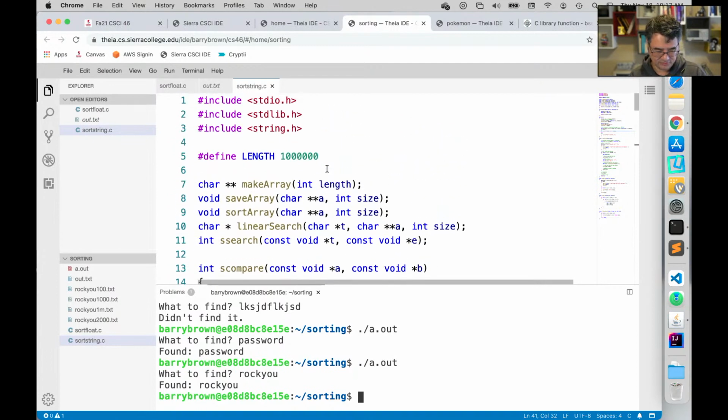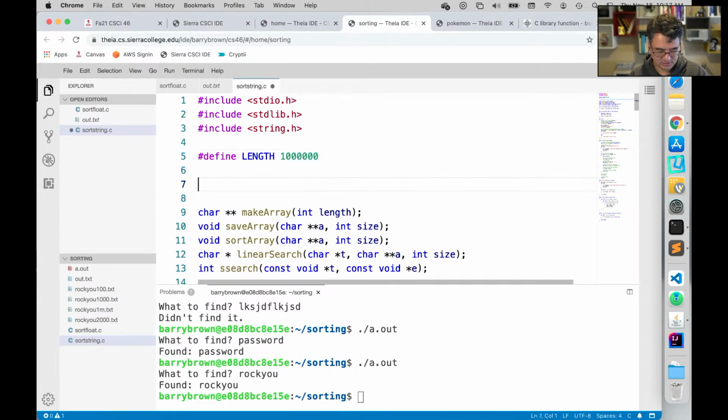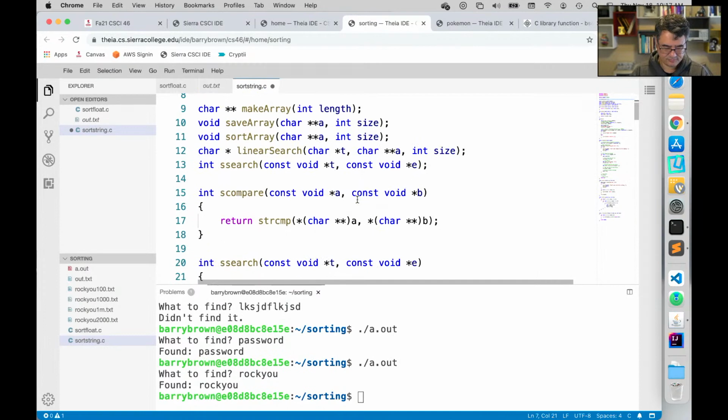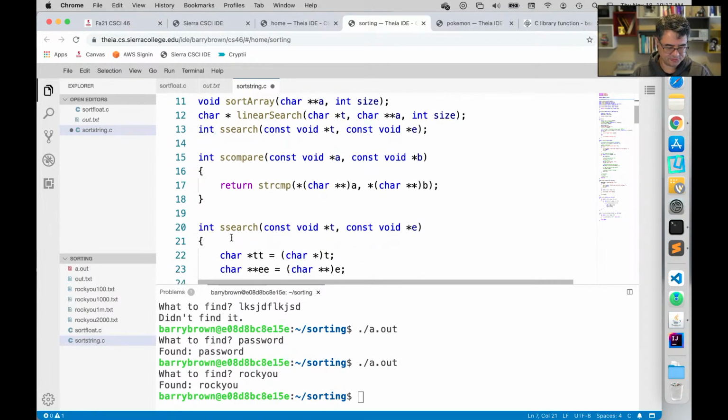So let's go ahead and try what you suggested. Let's make a global variable here. Int. Now, do you want to do this for the search function or the comparison function, or both?